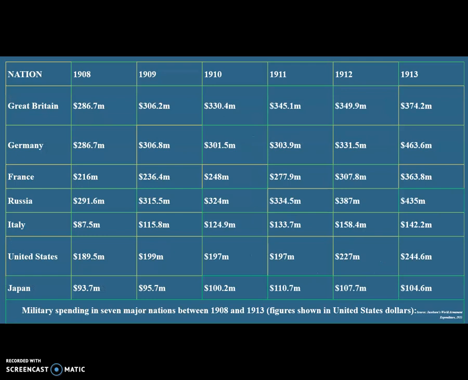And you can see on this next slide the years leading up to World War I. It starts in 1914, so this is the 5 years prior to World War I. This is every country and the amount of money that they're spending each year, and you can see that it's growing every single year up until we get to World War I's beginning in 1914. So every single country is spending all kinds of money on their military. And just think about that. We spend a lot of money on our military today.